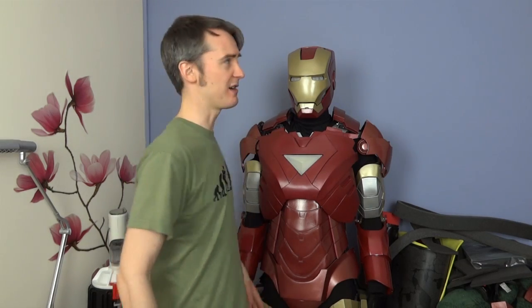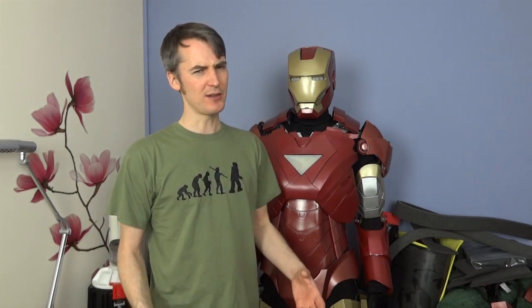But doing the whole suit is going to be quite complicated because there isn't really space for the mechanics. It's rumoured that in the Avengers 2 movie the Hulkbuster is going to make an appearance — a giant suit for fighting the Hulk, typically in Marvel Comics. That sort of suit is going to allow for probably some more mechanics. So what I'd really like to build is a custom designed, inspired by Iron Man but of my own design, Hulkbuster-style suit that makes you about seven or eight feet tall, is freestanding, and you can climb into it. There'd be mechatronics that close around you, and probably some of it controlled by joysticks — the arms and things like that.